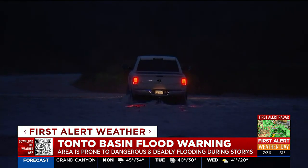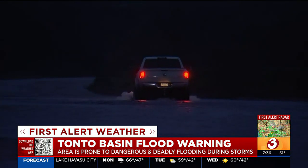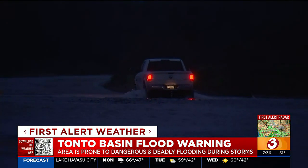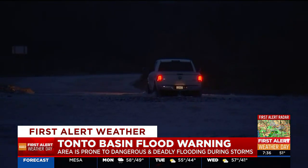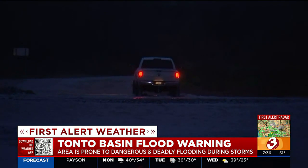When this road is flooded, how long does it take to get to the other side? Well, there are actually two options. We were ferrying people across in a pontoon boat across Roosevelt Lake — there's a boat ramp on the other side of the creek that accesses the lake, and we can transport people over to the Cholla boat ramp or the marina. The other option is a thing called the A-Cross Road, which is a four-wheel drive road that goes all along the east side of Roosevelt Lake. To go from here all that way and back again would probably be about a three-hour trip, and sometimes it's not even accessible.